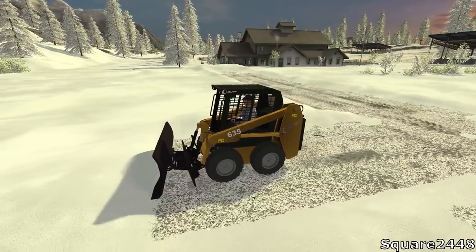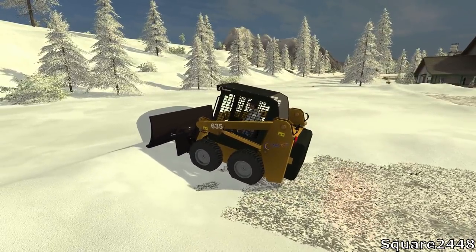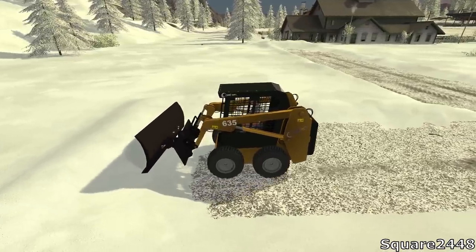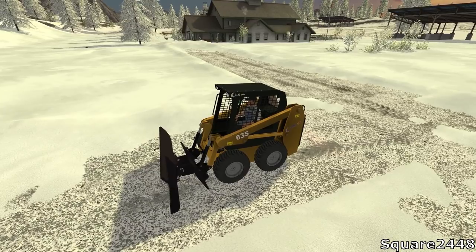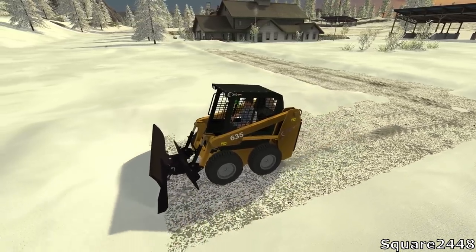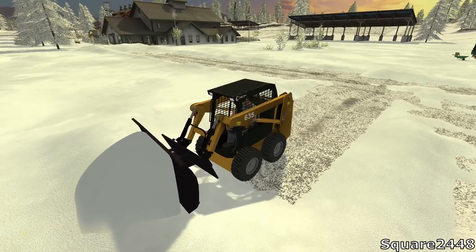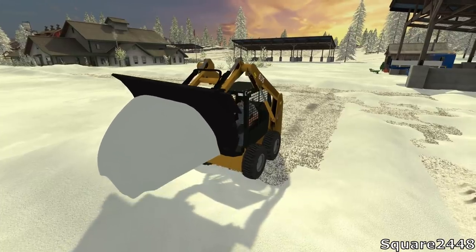We'll go forward. Look at that, pushing this pile. Look at that. Perfect. Awesome. So I think actually, since this one doesn't have enough power force, we'll just finish this little bit. It is rocking back and forth since the attachment is a little too heavy. So I always do recommend when you use a skid steer, don't use too heavy of an attachment because it will not be safe.